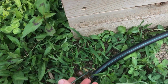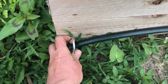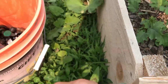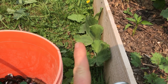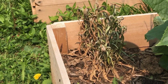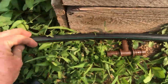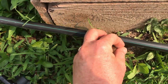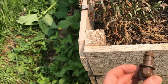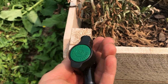And I have these ground stakes. Because this is such a long span right here, I will go ahead and tack this one down. And actually I may wait and tack it down over here. And then I will tack it once more on the corner for when it goes up into the bed. Yeah, my poor little plant there needs some water, I think. So I got the garden stake in, and I'm just going to run this over to here. This is where the T will go. And then we'll come up, we will have a corner right here, and then we'll put a little bit of pipe and we'll have our shut off, and then a little bit more pipe.